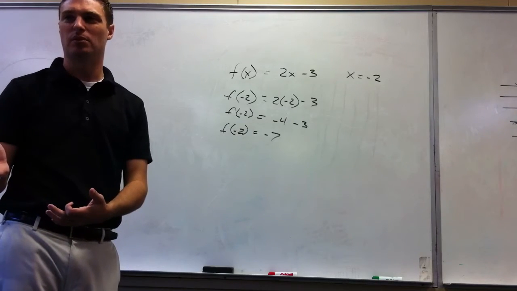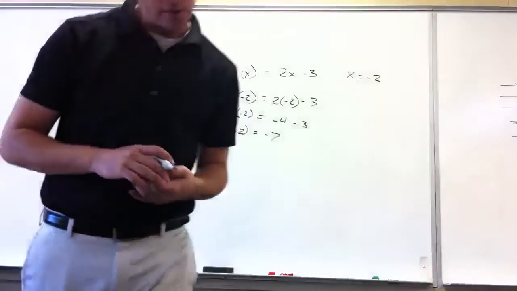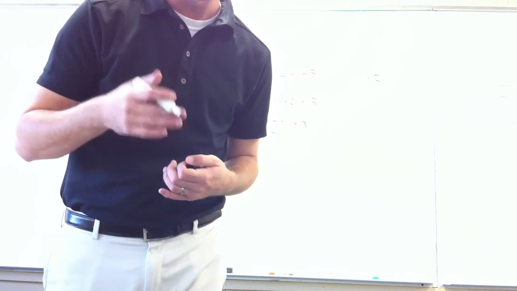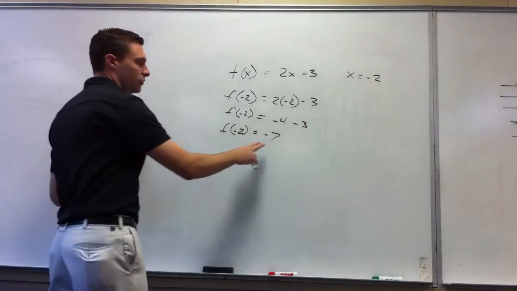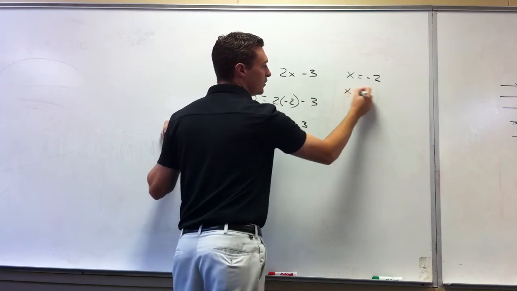This is just like an input output table, but it's just written a little bit differently. I think on your homework, it says to evaluate the function when x is 3, 0, and negative 2. So it gives you multiple numbers that you'll put in. Let's try another number. Let's do when x is 0.